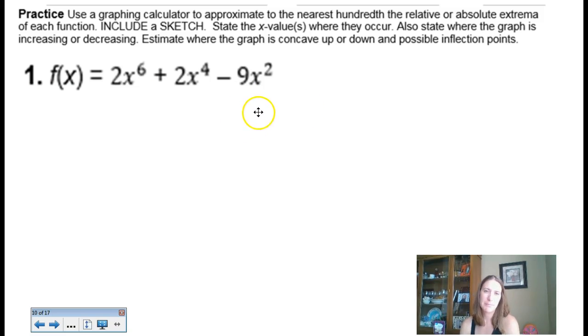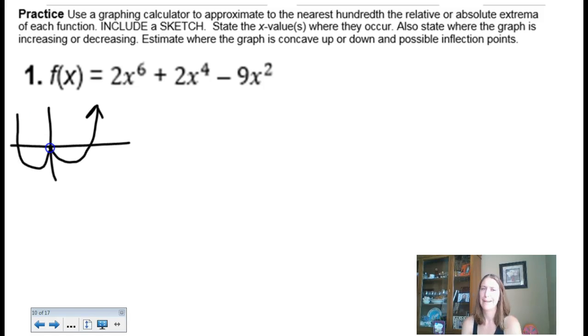All right, so if I graph this on the calculator, which, you know, go ahead and pause the video and get this typed in. I'm not going to because I kind of know what this looks like already. And since I can't graph to save my life, it's going to look really ugly. It looks something like this. That's not good. It's supposed to be symmetrical. Didn't turn out. All right. Anywho, let's talk about everything we're going to figure out.